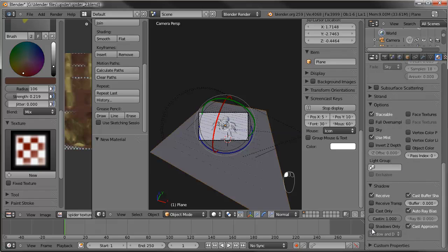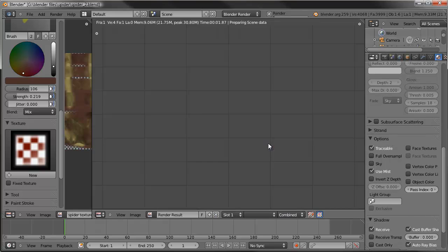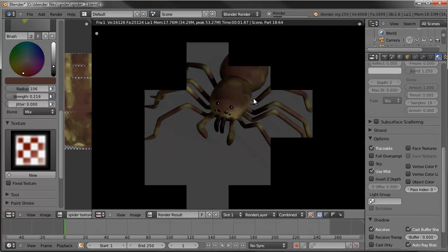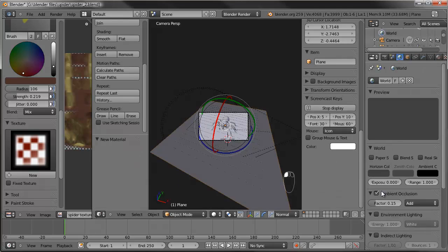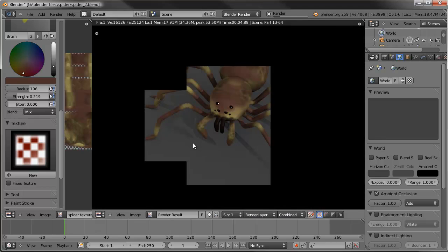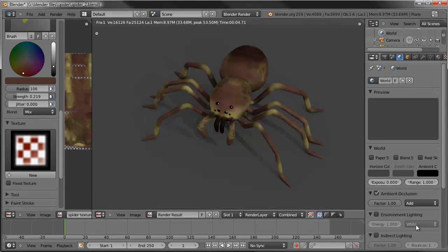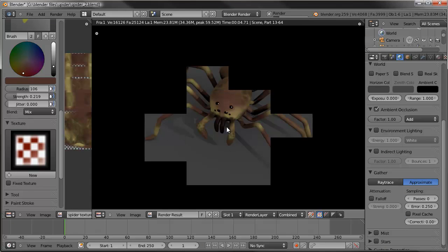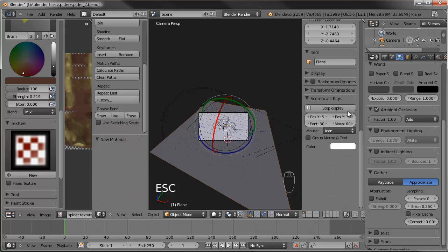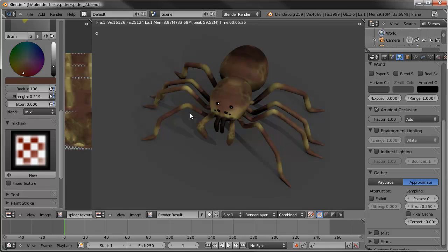And that's if we have shadows only and we render it out, you can kind of see some shadows, but not really as dark as they should be. And the reason for that is because we have that ambient occlusion turned on. And it works kind of strangely. If we have it set way up high, say 1.0, it'll throw a shadow a little more visible. Actually, let's turn that to approximate. Do that again. You can see it throws a little bit darker shadow. But I don't want the whole ambient area to be lit up quite that much.